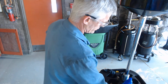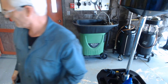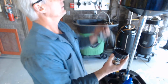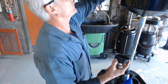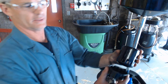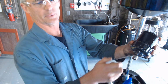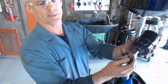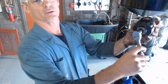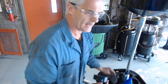I didn't show you the tools that I used to remove this, but here they are. This is an oil filter socket, and the old oil filter has little flats on it here, so it'll sit in there and lock. And then I had a little 3/8 drive extension with a 3/8 ratchet, put it in the off position so I could turn it counterclockwise and get it off. So that's what I did to get it out.